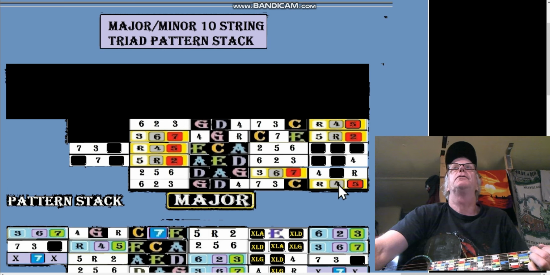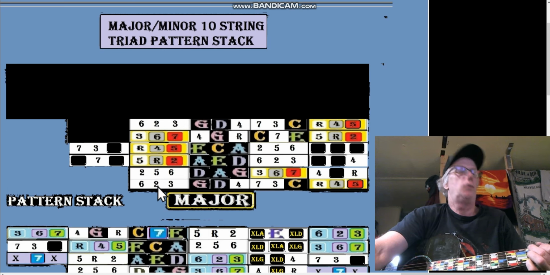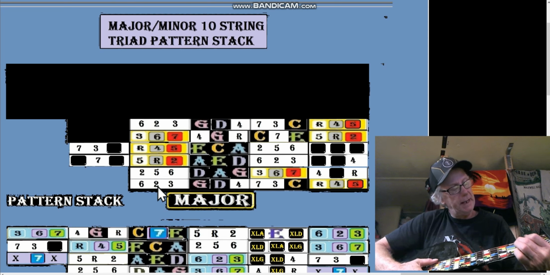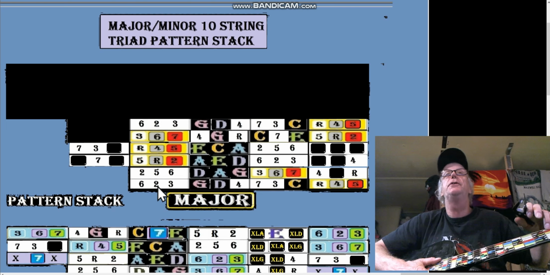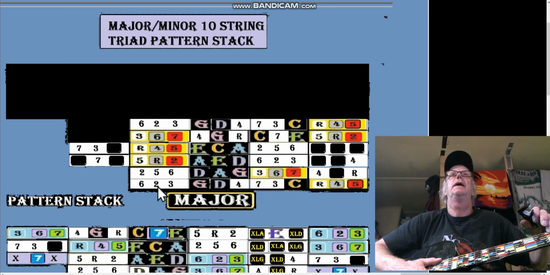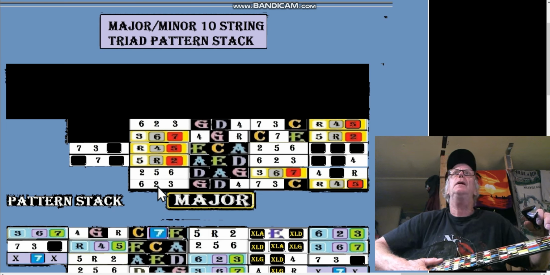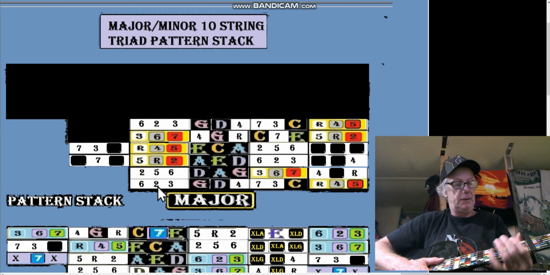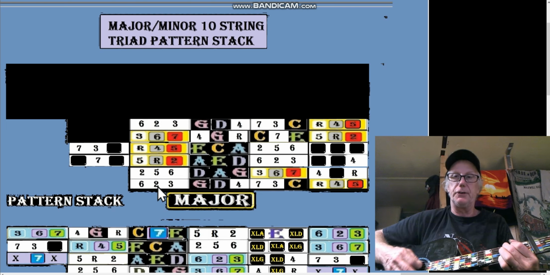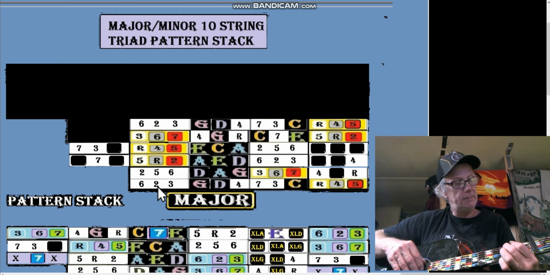Okay, so there's your 4th. So the capo note, the open low string, becomes the 2 there. Okay? So, like I say, if you move that up to the fret nut, you're going to have the E becoming the 6.